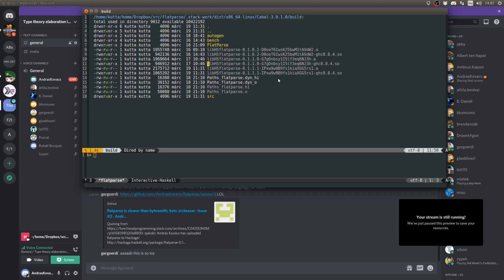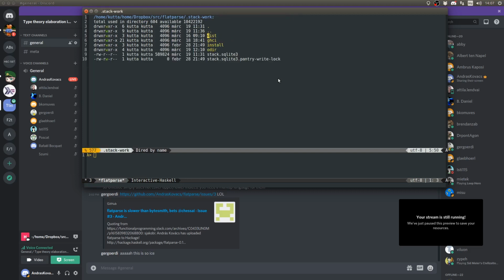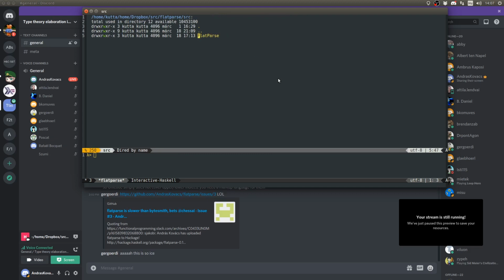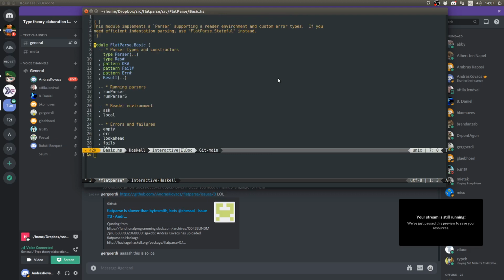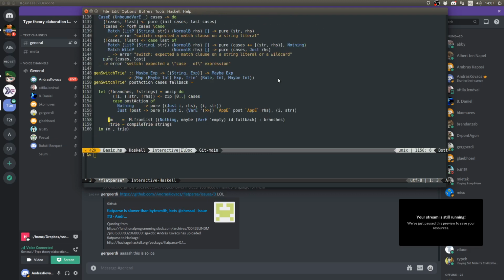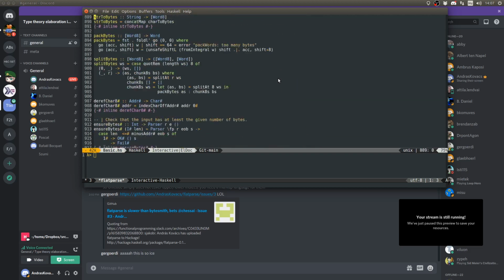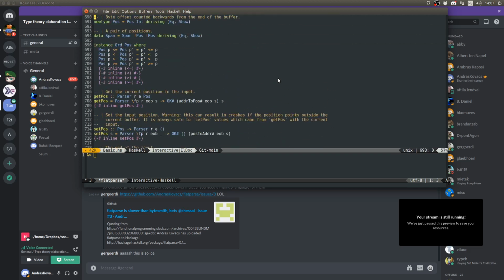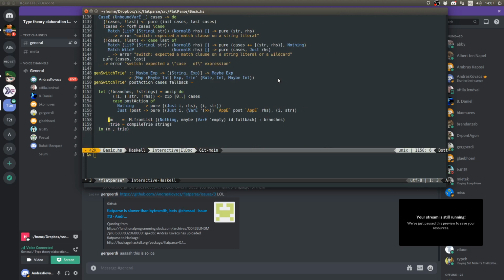But the point is that I have this Basic.hs, which is about 1000 lines of code. So this is just a single file with about 1000 lines of code, and it is very, very low level.